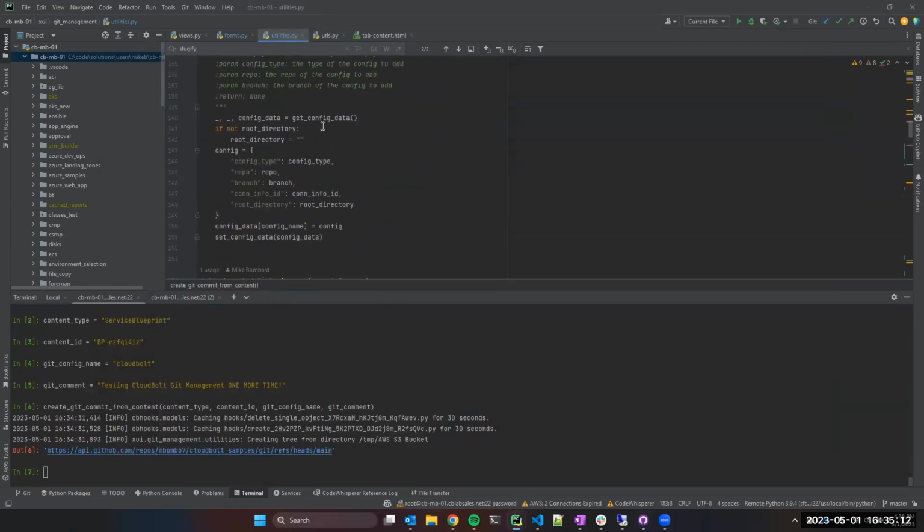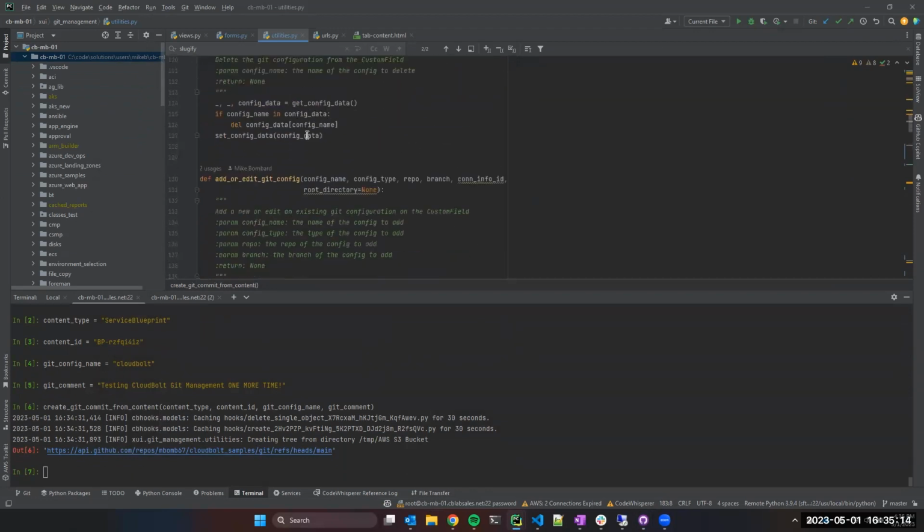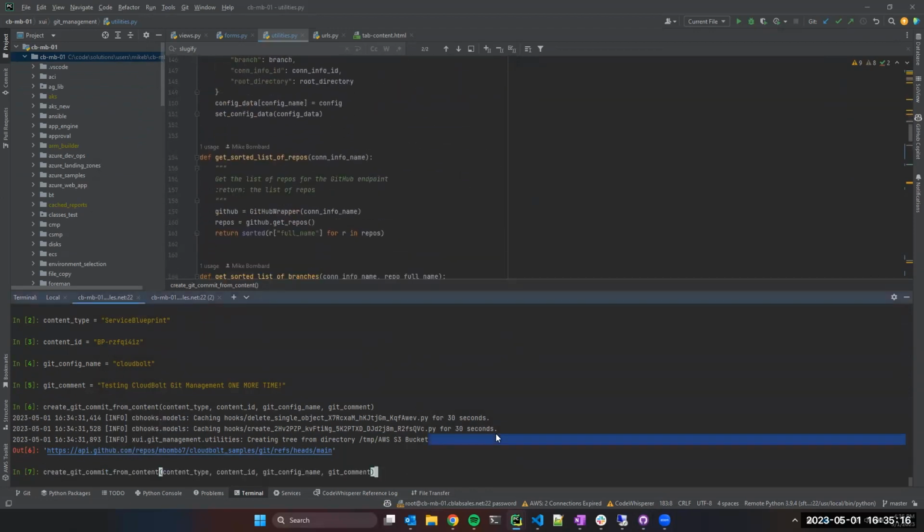Last thing we need to do is make sure that we can do it from the UI. Actually, you know what? Like I mentioned earlier, I want to do this one more time and see if we see a different commit. So I'm going to change my comment.